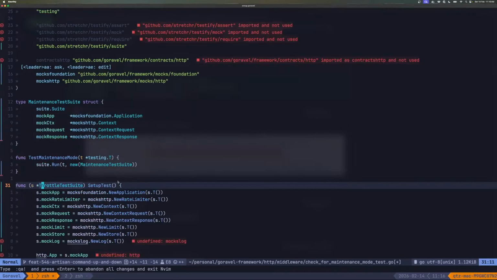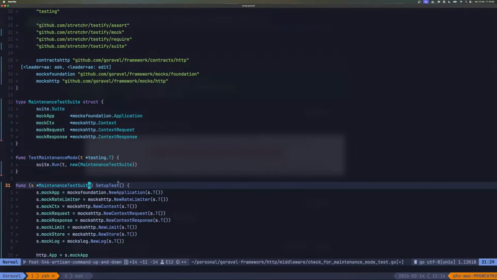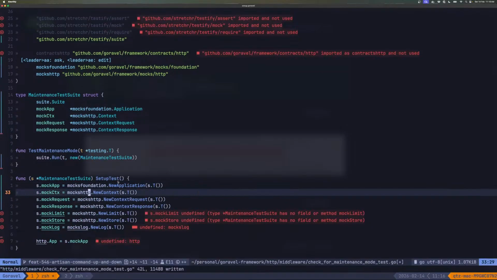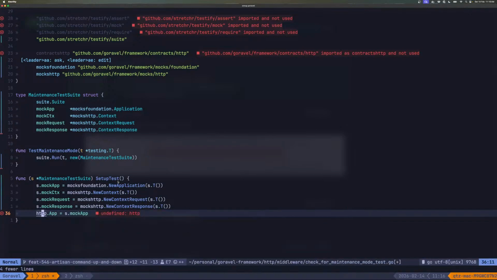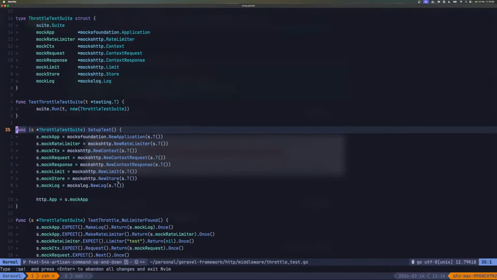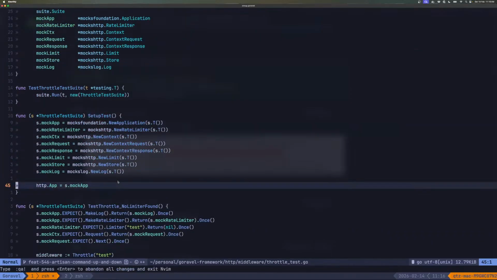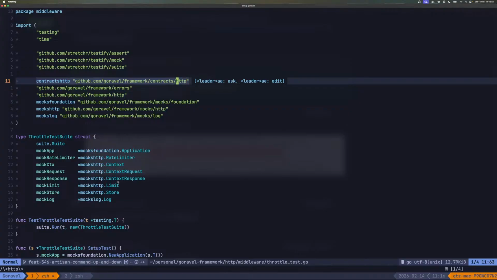This setup should go to the maintenance mode thing. I don't need this. I don't need this. What's that HTTP? Why do we need to set? Oh.